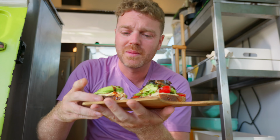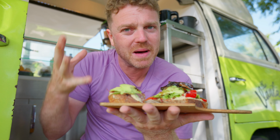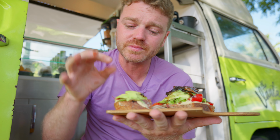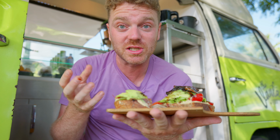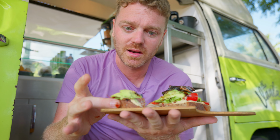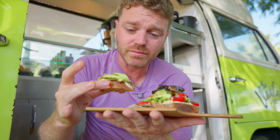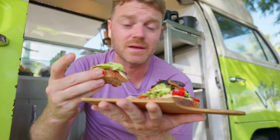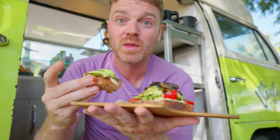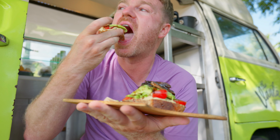Wow, another cracker. See, that one's interesting because in my head, the smoked salmon one was going to be rich and bold and powerful because it's smoked salmon, of course. This one, I didn't expect it to be so flavorful, but the homemade hummus is delicious. Sometimes hummus can be a bit grainy, sometimes it can be a bit flavorless. But despite the tomato and the avocado and the balsamic dressing and the microgreens and the brown bread, the first flavor that hits you is the hummus. It's delicious.